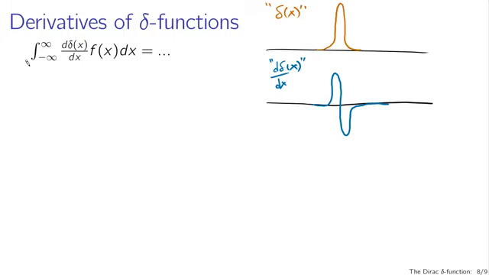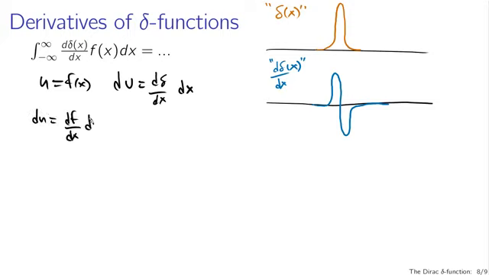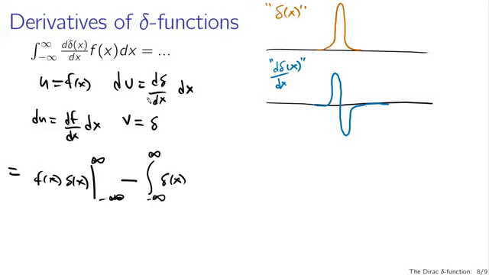And you can see that by looking at this expression and thinking integration by parts. For instance, if I say u, that's going to be f of x, and dv, that's going to be d delta dx dx. I can do integration by parts. My du is going to be df dx times dx, and my v is going to be delta. When I integrate the derivative of the delta function, I'm just going to get the delta function back. So my integration by parts for this expression is then going to tell me my term without any derivatives in it, f of x, delta of x, evaluated at the limits of my integral, in this case minus infinity to infinity, minus the integral of the terms with derivatives in them. I'm just going to get delta of x, now integrating again from minus infinity to infinity, delta of x times df dx integral dx.